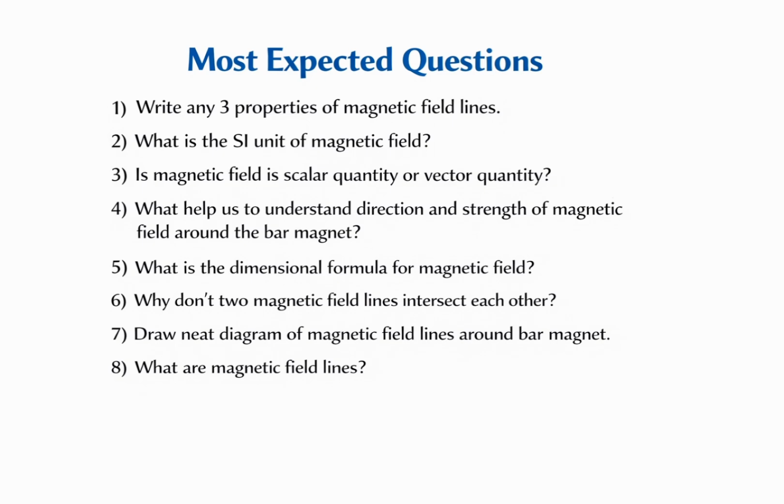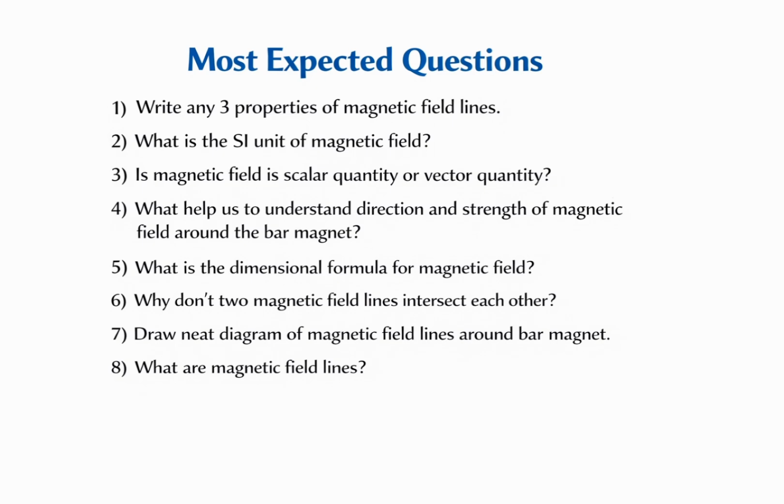Okay. What is the dimensional formula for magnetic field? The formula, you know, magnetic field is equal to mass divided by time squared into current. This we can write as M1 T inverse 2 A inverse 1. Here M is the SI unit of mass, T is the SI unit of time, and the SI unit of current is ampere. The dimensional formula for magnetic field is M1 T inverse 2 A inverse 1.